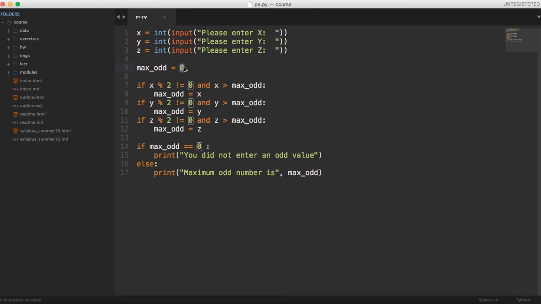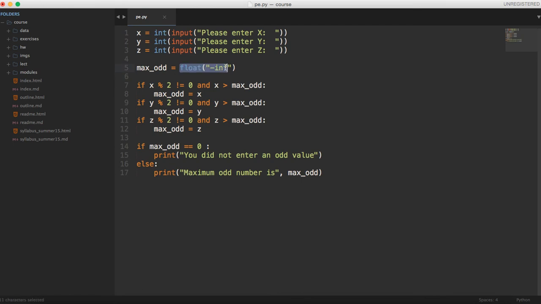We can tell it that we want the smallest possible number that it can represent by converting a special string into a float. float of the string negative inf will create a floating point value, which is the smallest representable value on this system. I have a 64-bit machine, so really it's 64 bits worth of negative values.